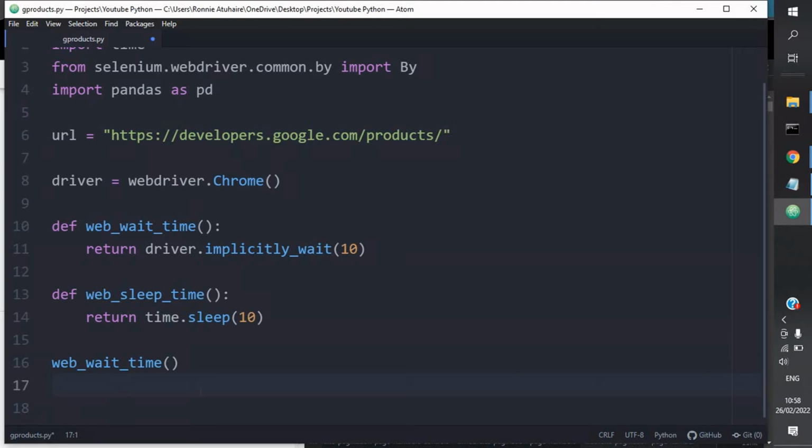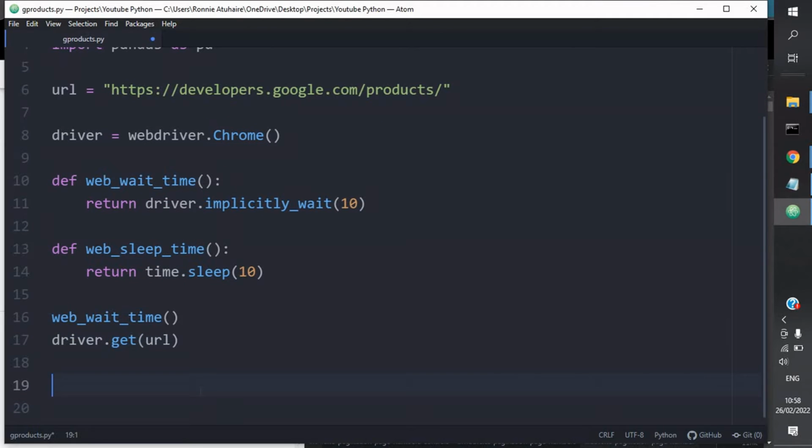Then we also allow the DOM to load, or even if we don't allow it right now, because we waited enough, that means we can get the URL. So we're going to say driver.get our target URL.